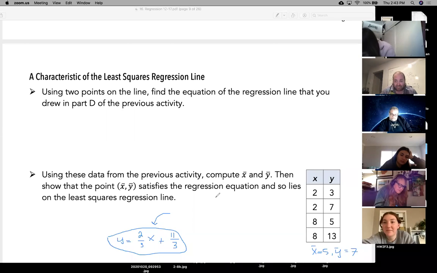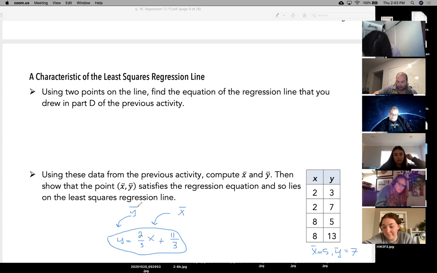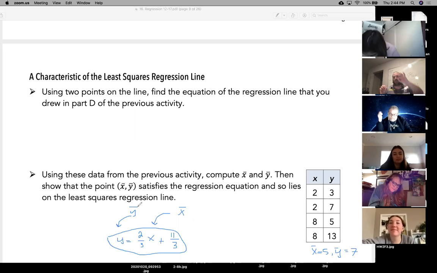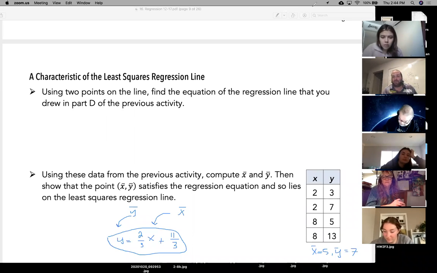7. You get 7. In other words, if X bar goes in, Y bar comes out, which means the average of the X's and the average of the Y's, that point, X bar, Y bar, must fall on the best fit line. It's magic. Which means if you're trying to construct the best fit line by hand, first find X bar, Y bar, that gives you a point, and then make the line to the point and just tilt it until you feel you have the best fit. But you know that X bar, Y bar must go on the line.